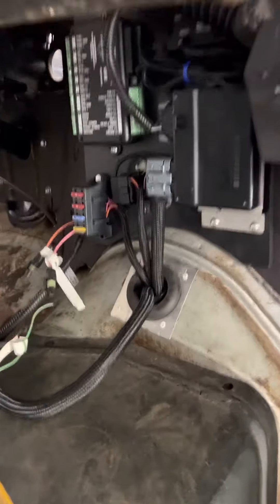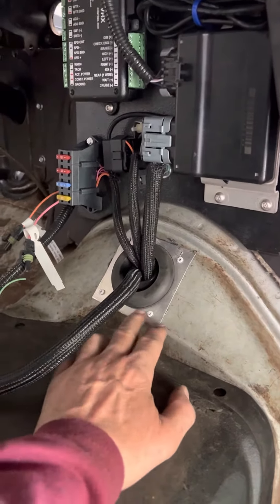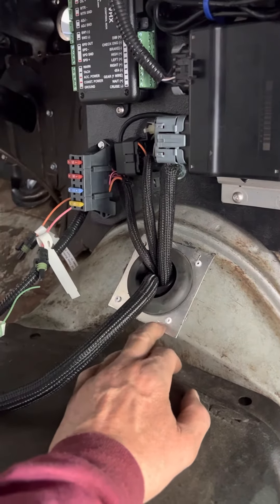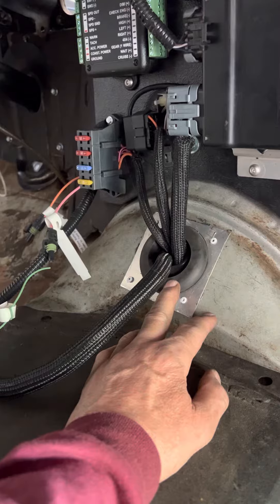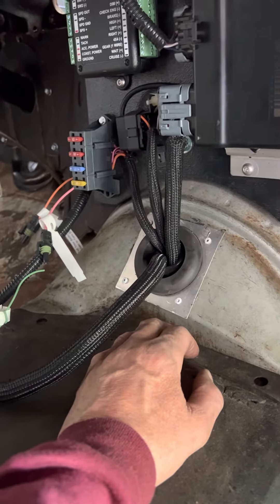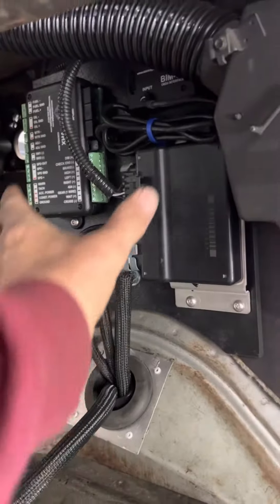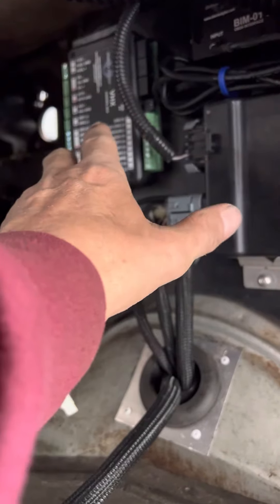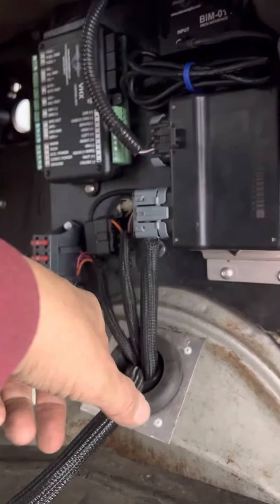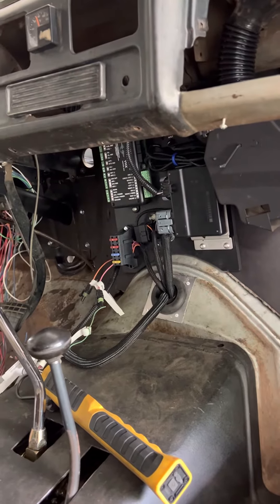Anyway, we're getting close. My mess-up right there — I cut that hole too big, so I just made this plate. I couldn't put the plate on the backside because this grommet wasn't thick enough, but it worked. Once they get carpet on it, it'll be covered up. What I'll probably do is make a box to go over this system — take it to the shop and have them bend an aluminum box to just snap over the top, just to clean it up. It doesn't look bad though — nobody else is gonna have one like this.